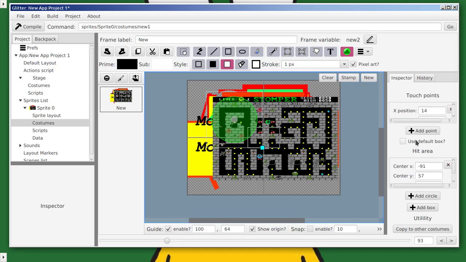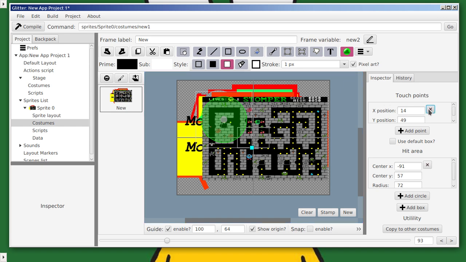So don't ask me how to delete points. How do you delete points? I think I've forgotten how to do that. All right. Well, that will be the next version when we can delete a point. It's here. Oh, you have to click on this thing here. All right, that deletes it and brings it back.